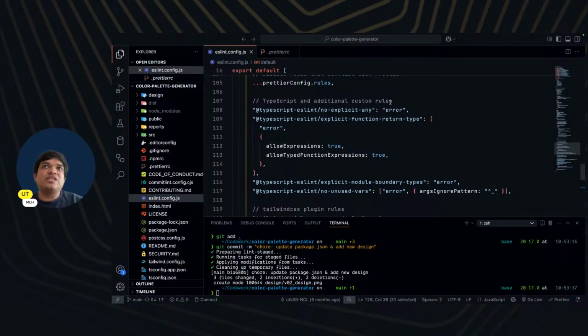So do not use, let's say, type any. If you use type any, you're basically saying that I want to ignore everything that TypeScript gives me, and I want to make it more JavaScript, but I would prefer types.